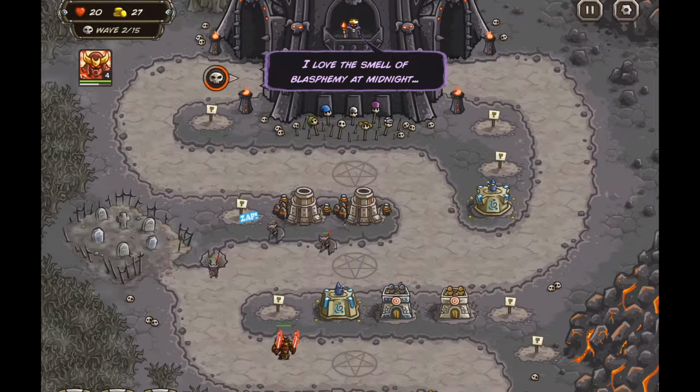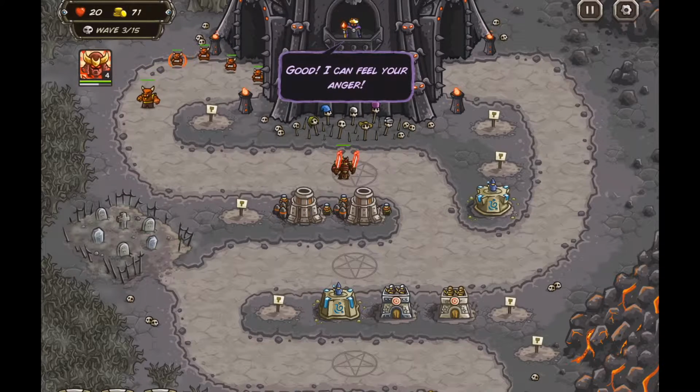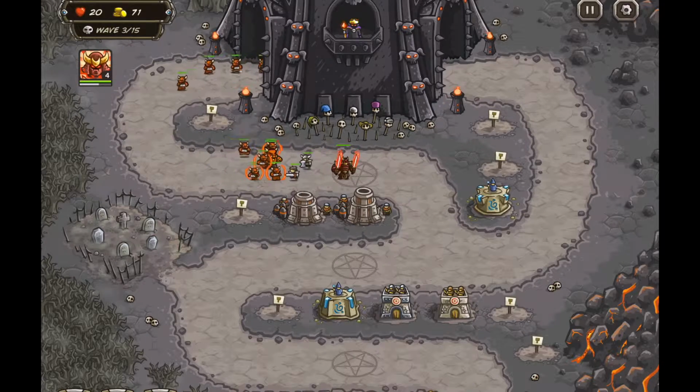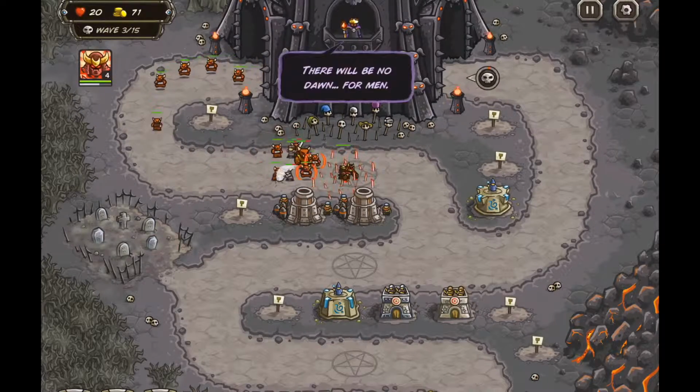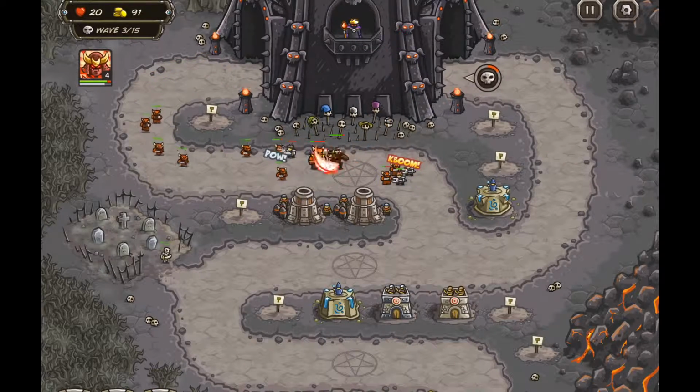This is actually quite a long game, because there's 15 waves in total, and I think it took me maybe 20 minutes to complete this one. So we have these guys coming to the left, and once again you have the really big guy in the middle, and the other demons are surrounding him and protecting him. But the artillery is really going to help out.